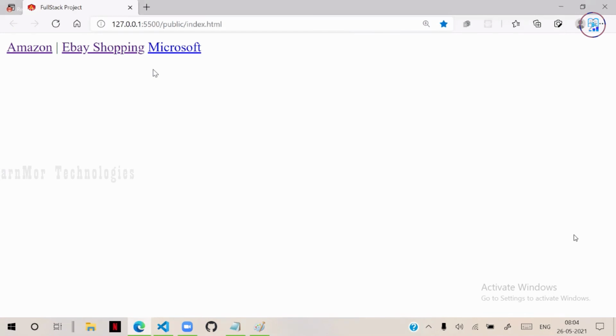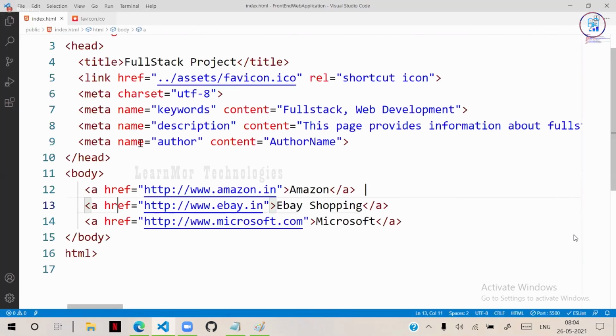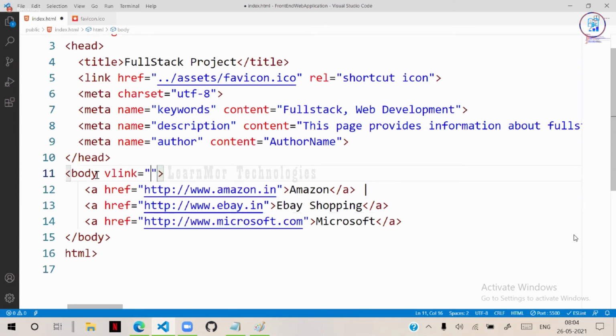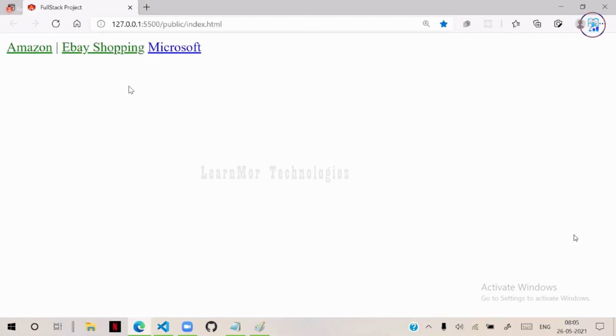That is ordinary, the default color, and that color you can change in CSS, not in HTML. But see the light purple color here. It is a visited link, which means it was already visited on this computer. You can change the color for that link. We can use vlink is equal to a color, some green, and visited links will be in green. They indicate that you visited them. If not visited, they will be blue.